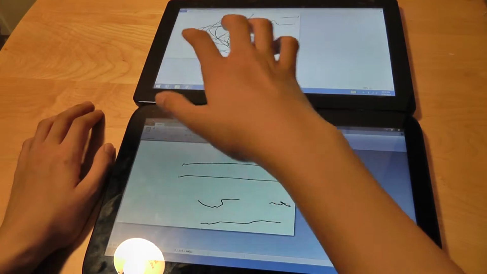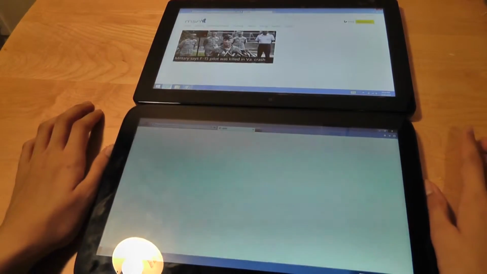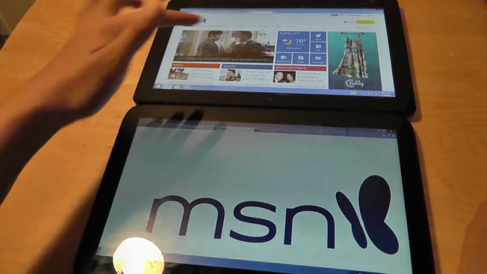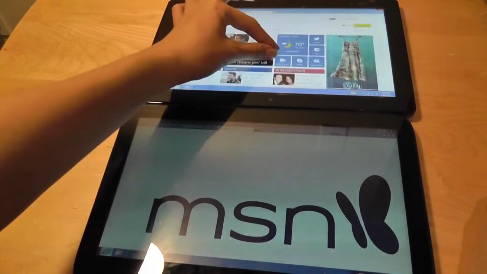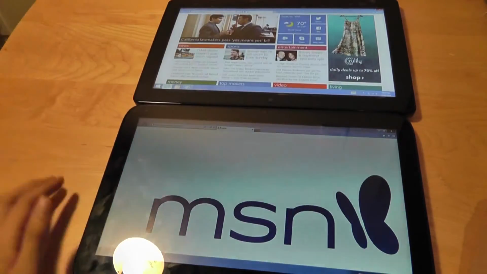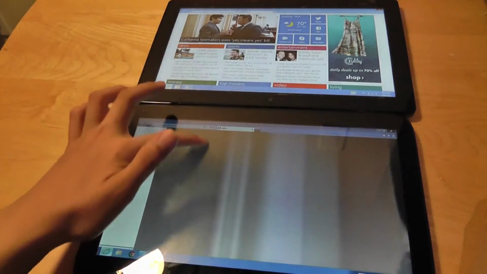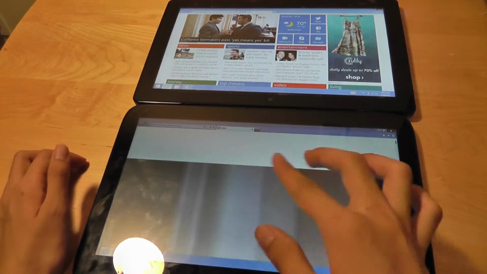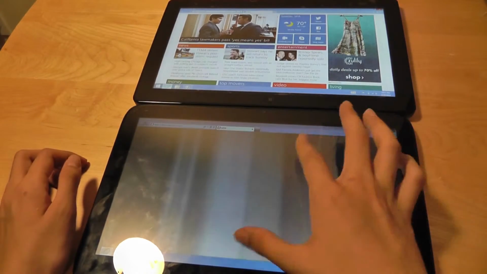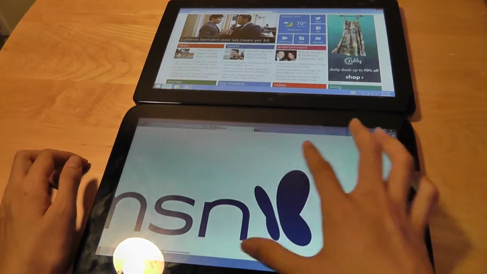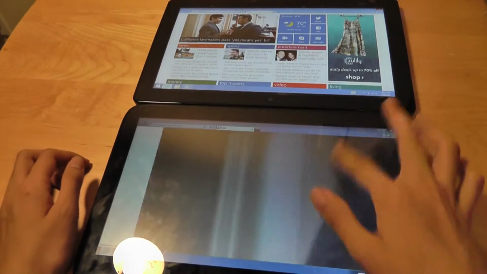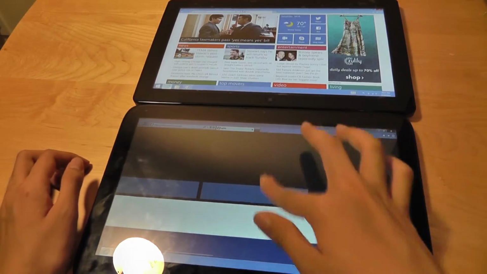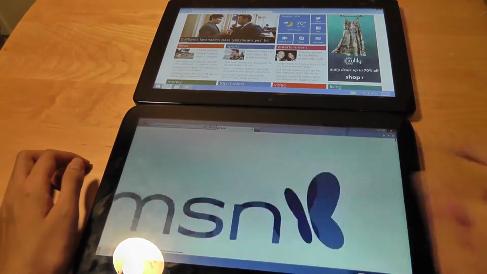Taking a look at the web browsing experience in the native Internet Explorer browser, I will say that better performance has to go to the Samsung Slate because it's a lot faster to load, and you can see how things are a little bit more responsive. Pinch to zoom is also a lot more instantaneous. Whereas on the ExoPC, for some reason, everything is super zoomed in, and we can zoom out if we wanted to, but it's a lot more tedious, and sometimes the product just does not want to respond, and it's kind of hit and miss depending on the web page that you're in. Pages do load, and it loads pretty impressively, but we just are not sure why the product is kind of zoomed in. It's a little bit odd, so that's something to take note of.